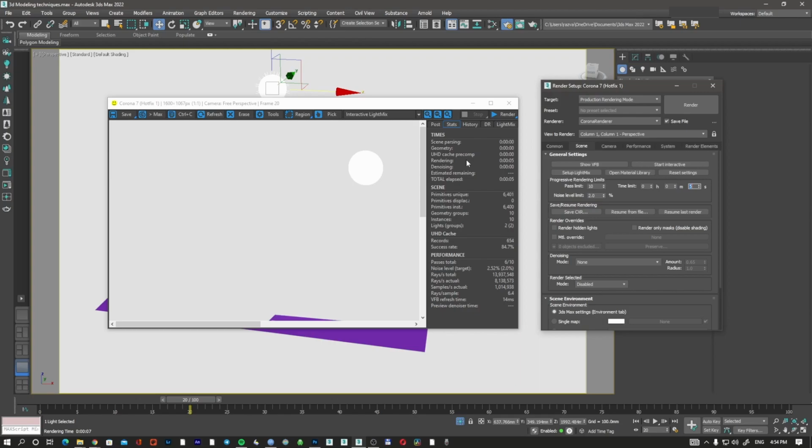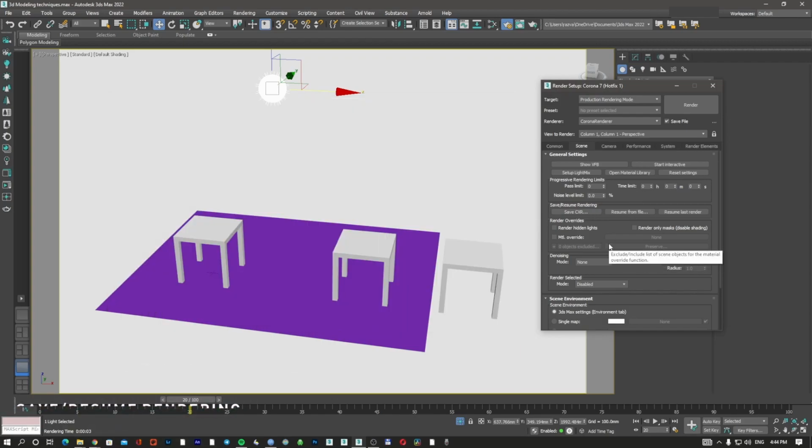Many of you are going to ask me in the comments, hey, but how can I know exactly how much time I need? For me personally, I use a noise level limit. A noise level limit of 2 is more than enough to have a good render. Even a 3 is quite good, or you can have a 200 pass limit with a noise level of 3, and the time you can just leave at 0, or you can put as much as you think you have. It's called the save resume rendering.